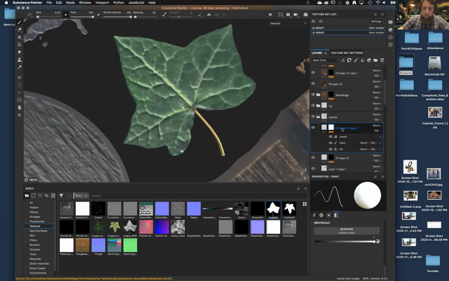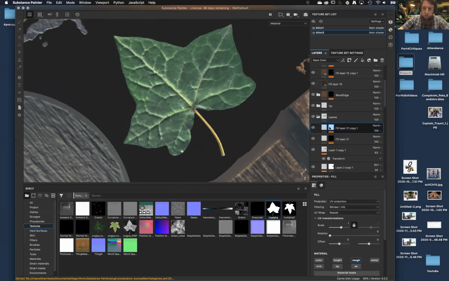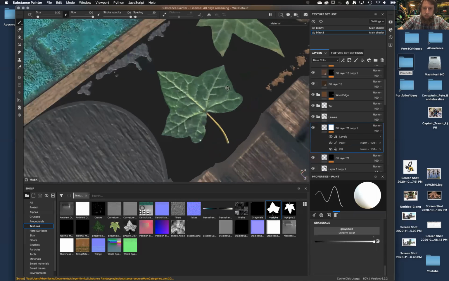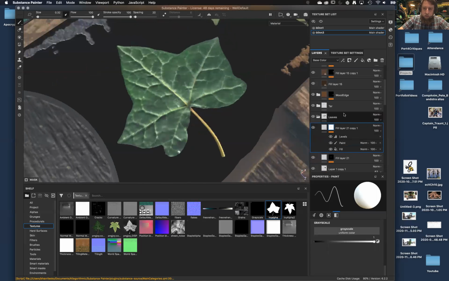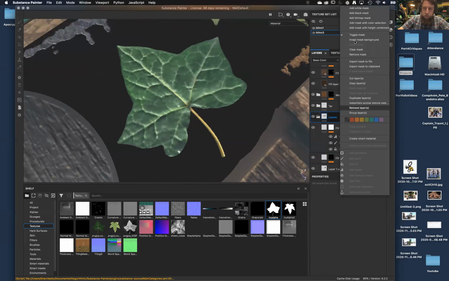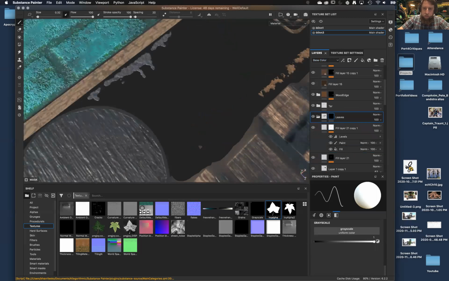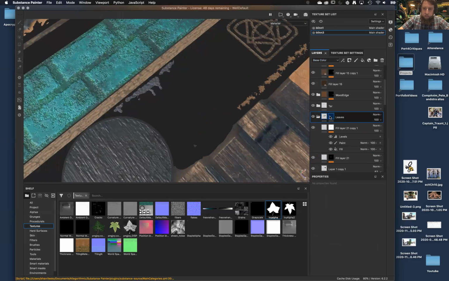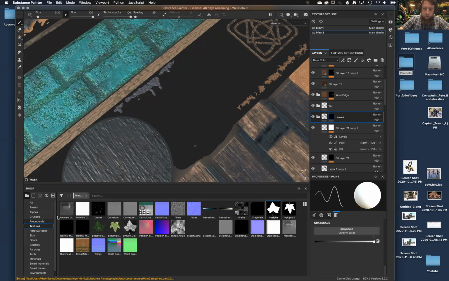I still want this thing to have the alpha plugged in, so it's just a leaf. Actually, let me come in here to this folder, and I just want this thing to affect my leafy area. So I'm just going to come into that folder.